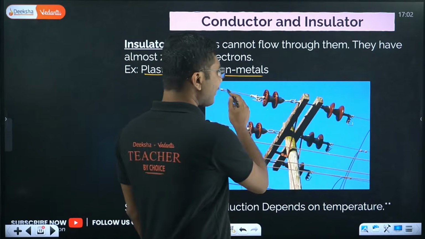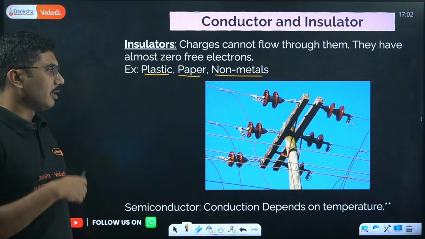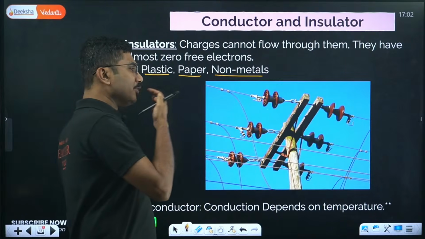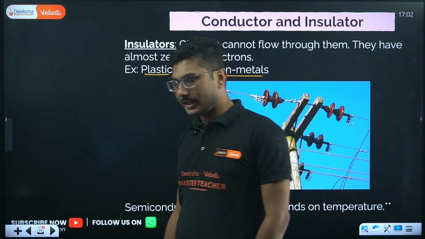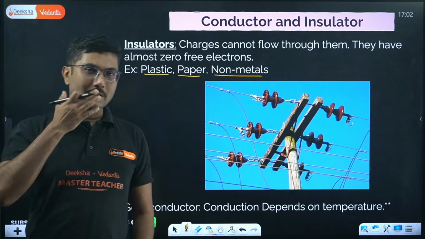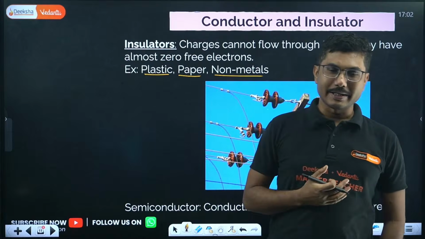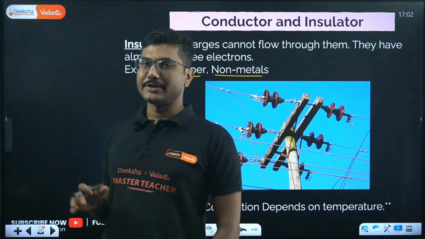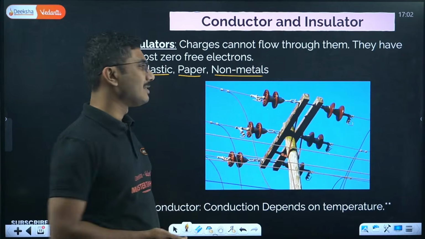Now, you have seen this kind of lamp posts or electric poles, right? Now, you may have thought that if I touch the lamp post, I will not get electrocuted, even though most of them in the city are built using metals, right? But we do not get electrocuted when we touch them. Why so? Because there is a very cute mechanism that is used.